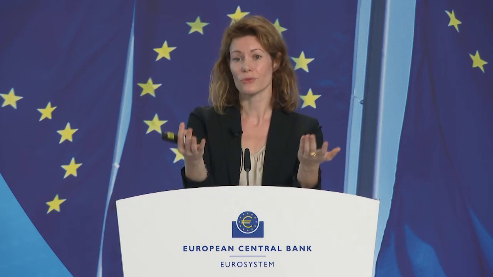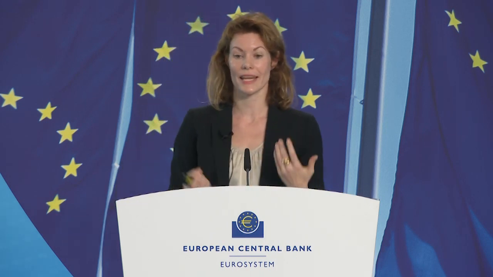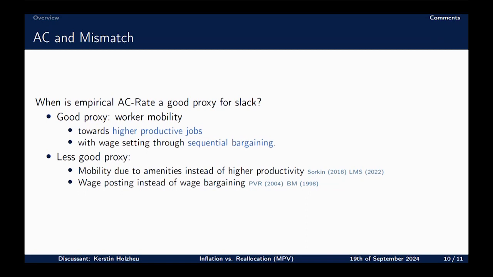And that means on average, if we get a new job offer, we're very willing to move. That means that even though the unemployment rate can be actually low, there is a potential for having very high slack because we are all willing to move, and that means there is no inflationary pressure. So this therefore sets this paper apart by saying there can be a low unemployment rate and a high willingness to move. Now, how realistic is this?